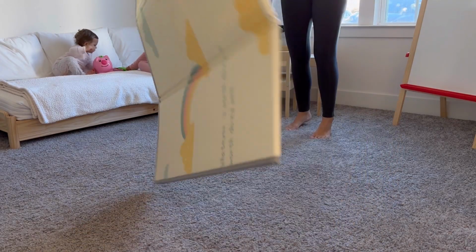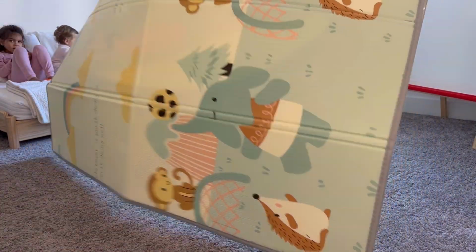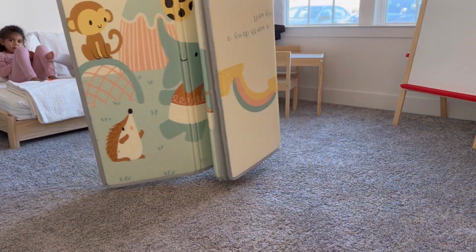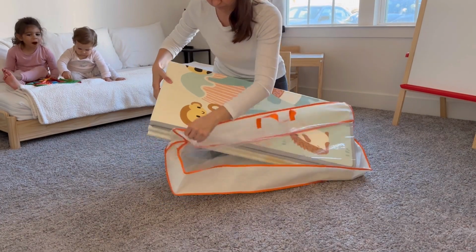It is very easy to open the mat, just unfold the whole thing and lay it on the floor, and it's ready to be used and also to put away. Just follow the folds on the mat and it kind of folds itself. It is very simple, and then you can put it away in the storage bag.